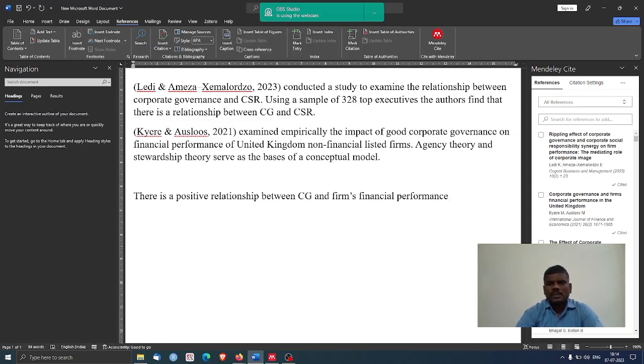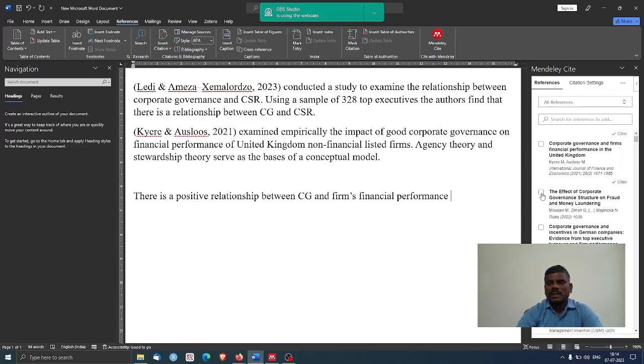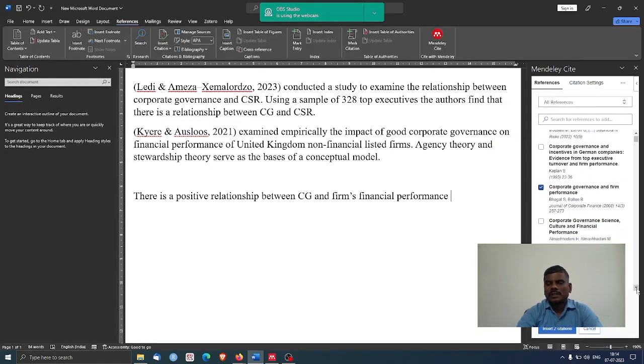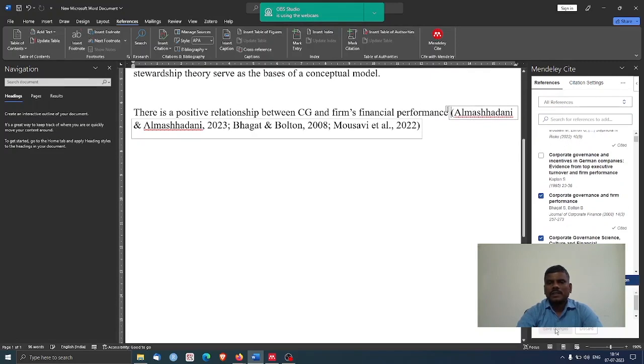Let us assume this finding is reported by this article. I have selected this article and one another article. We'll click insert citation. Insert. This is how we have to include. We can include multiple citations using reference management software.